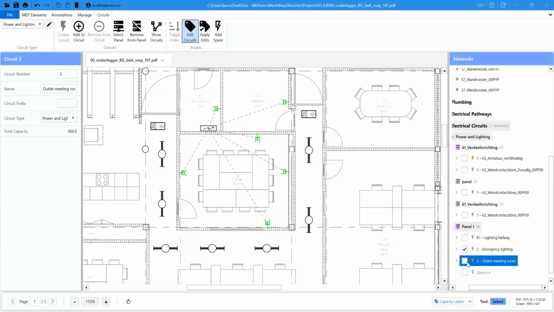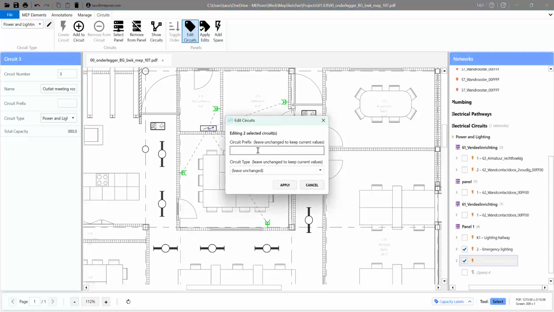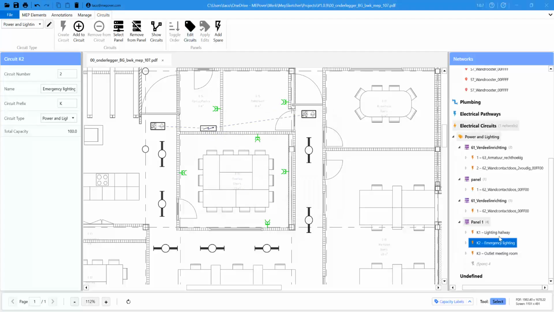So let's say I want to also update those, then I can do OK, and then, oh no, wait, not in the properties, but I do apply edits, and then you can update multiple circuit prefixes, or you can change multiple circuit types. All right, so let's apply it. And as you can see, it applies it to all the circuits.